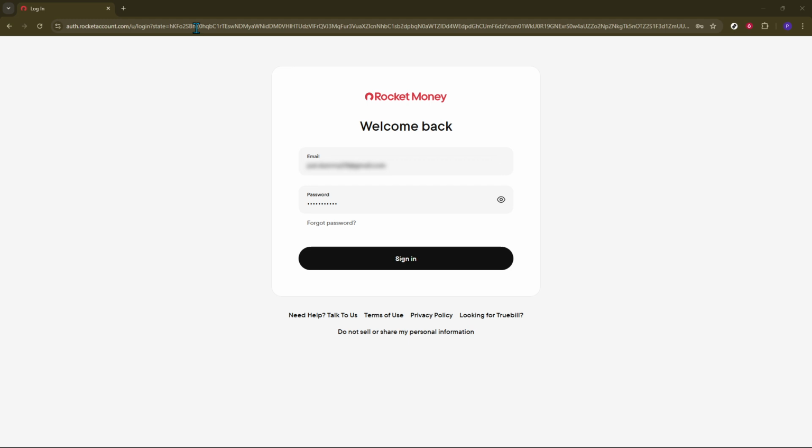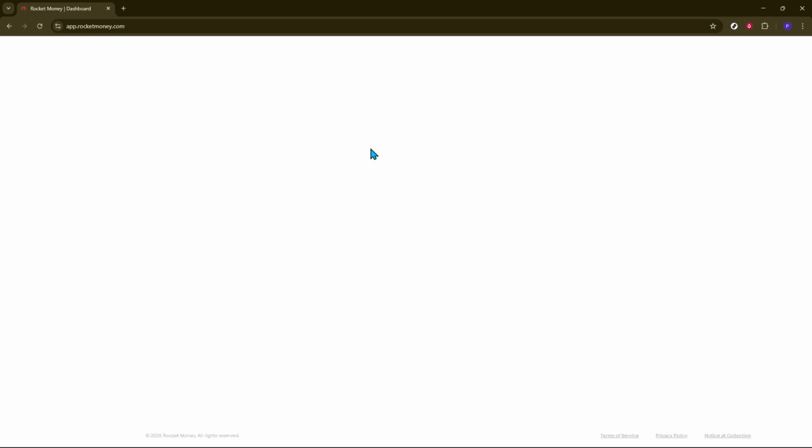To begin, you'll want to open a web browser and go to the Rocket Money website. Once you're there, you'll notice the Sign In option typically located at the top right corner of the page. Click on this to proceed. Logging in is necessary for accessing your personalized dashboard and making any changes or additions to your financial plan. If you haven't signed up yet, be sure to create an account beforehand to follow along seamlessly.